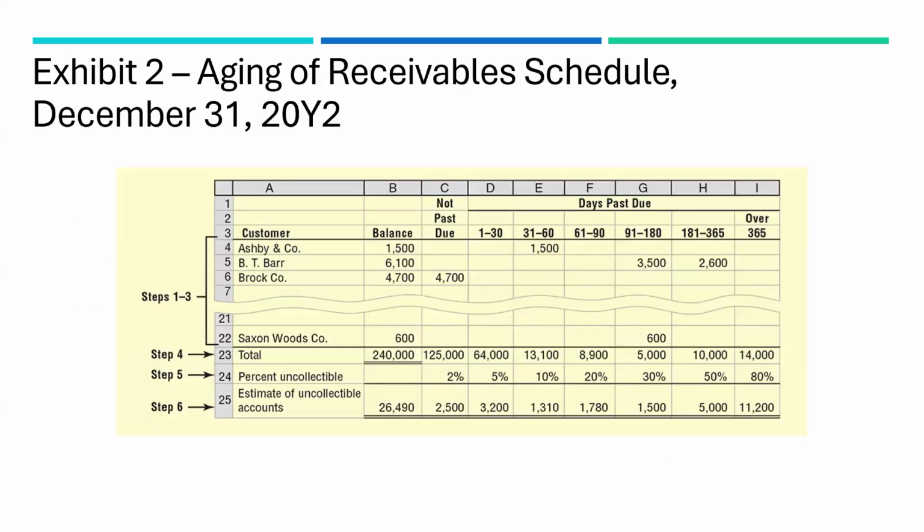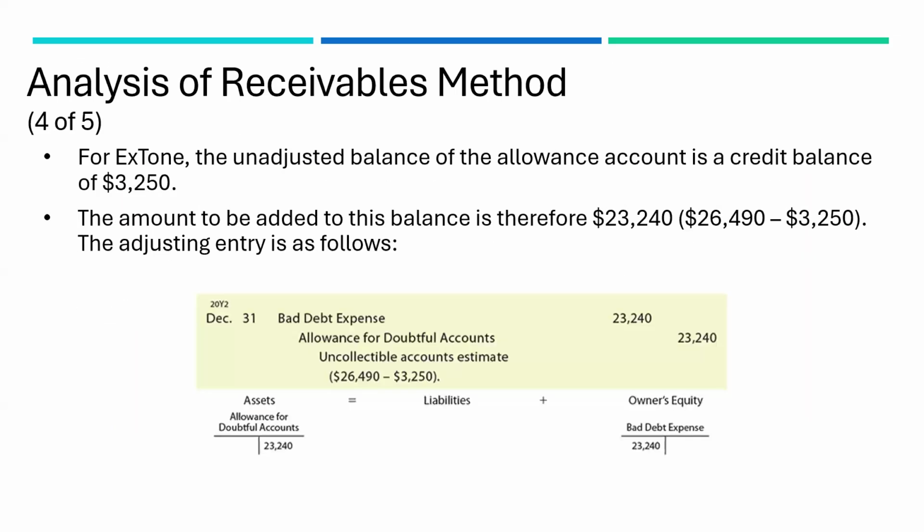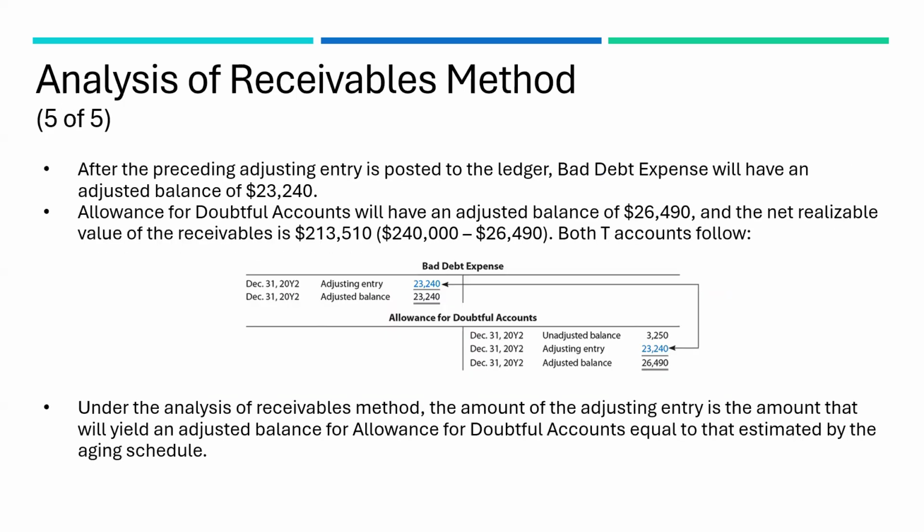we take a look at our receivables under the allowance method, and we assign how much of these are going to be not collected, and we create a balance, which is our allowance for doubtful accounts. And we usually have a beginning balance for our allowance for doubtful accounts, which is $3,250. And then we have to make an adjusting entry to bring it to that valuation. That's the key. And right, if the unadjusted balance was a debit, we would need more credits to balance it out, which would increase bad debt expense.